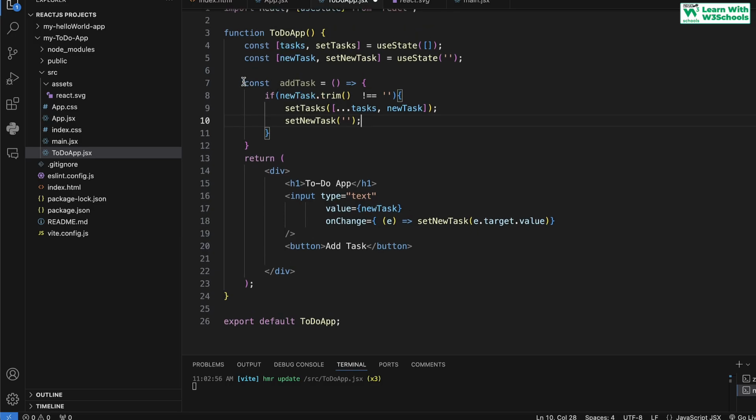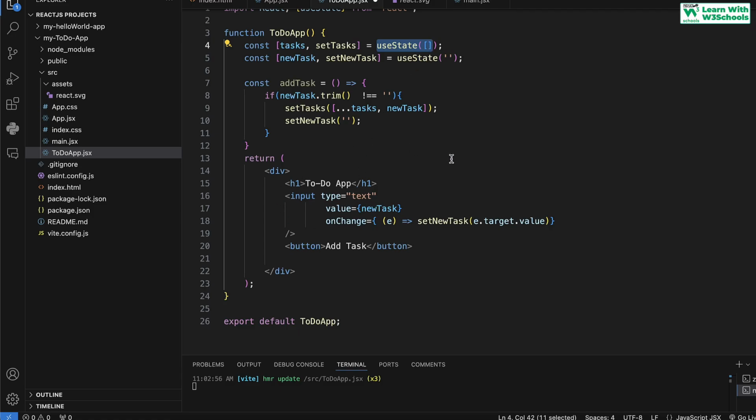This means that we have now created a function that initially checks if the value is blank or not. If it is blank, completely ignore it. If it is not blank, then set the task to a new task, which means append a new task to the setTasks list. Because we are managing a state, it remembers what I did previously and what I want to do next. That's how a state hook works.